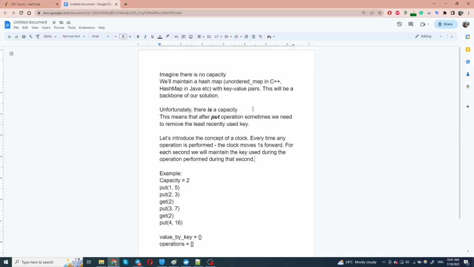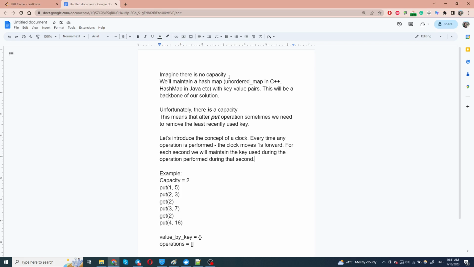Okay, so let's solve this problem. Let's start from a very easy case. So imagine that there is no capacity at all, or it's very big. Then we can maintain a hash map, which can be either an ordered map in C++ or hash map in Java or any other similar data structure in other programming languages.